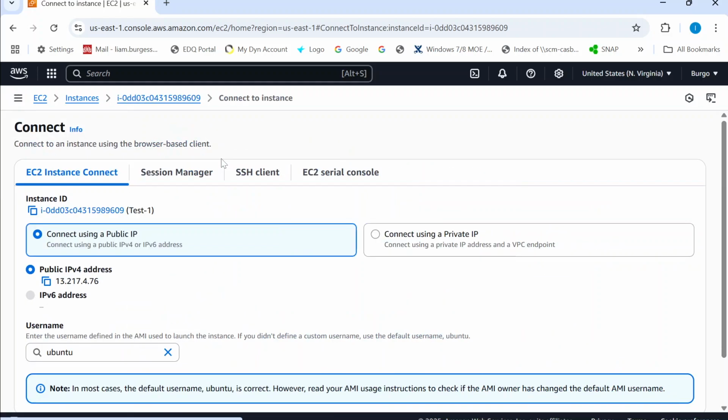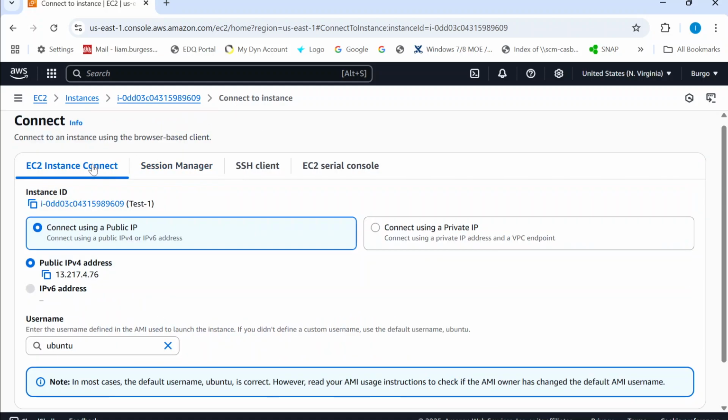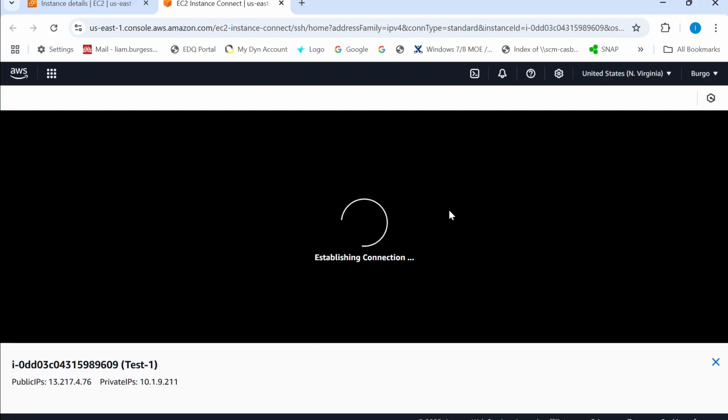Might just connect via session manager. Instance connect. Yep. Connect. Then public IP there.